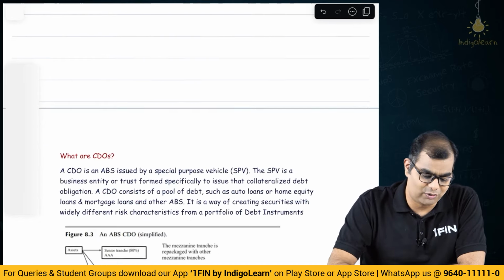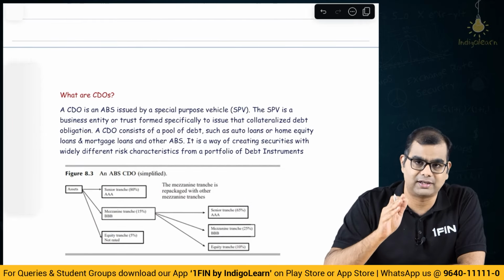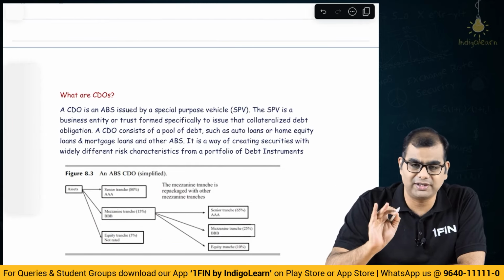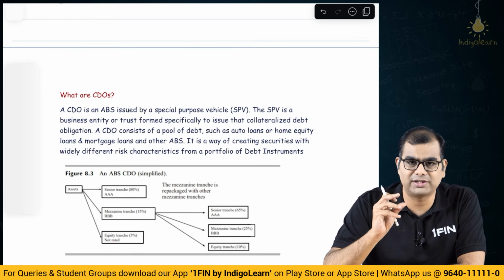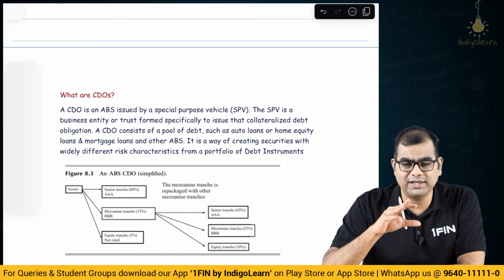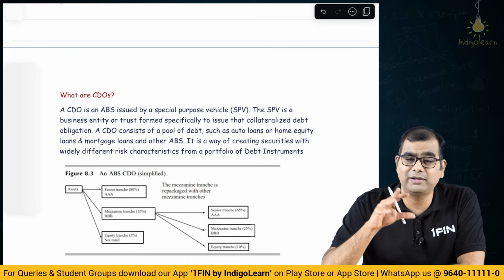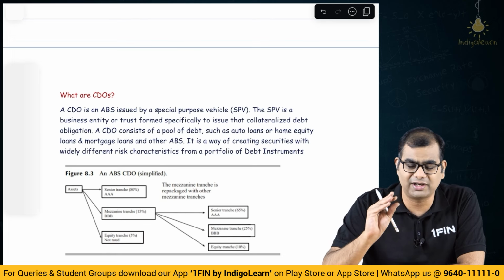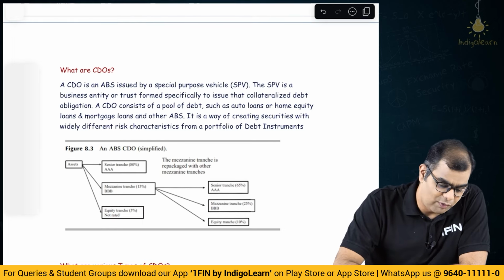Now comes the question of what they have explained in our institute material as CDO. Okay, I will first go through what is given in the institute material. I have made some minor changes. It is not 100% easy to understand, so I am explaining it in a much easier manner. But what is there in the material and what I am explaining, both are the same. Logically, theoretically they are the same, but they have explained it in a very confusing manner. I am simplifying it. What is a CDO?